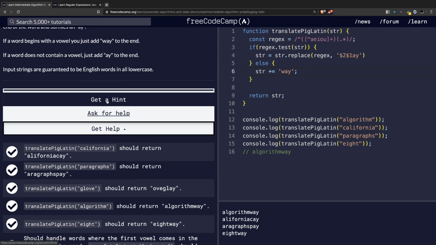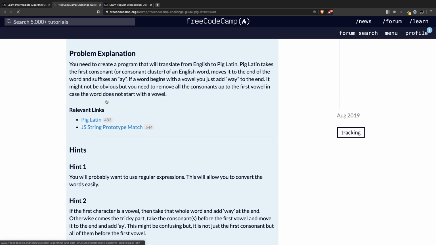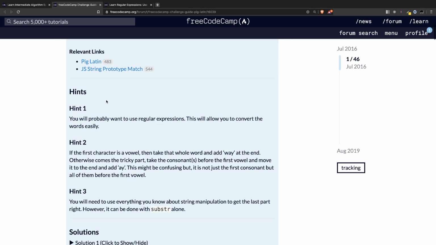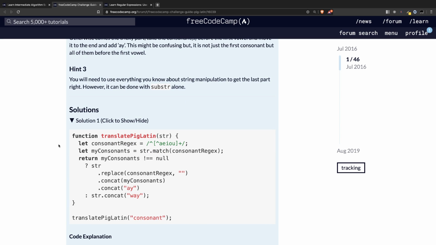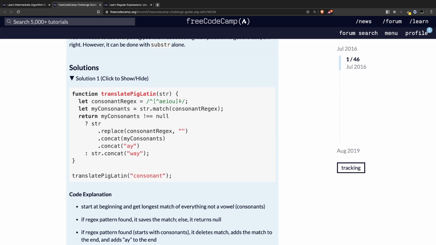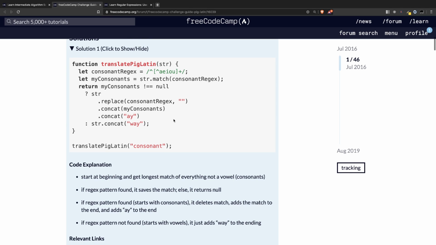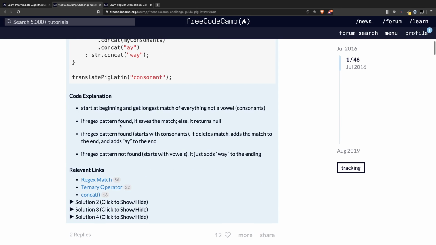I'm very curious to see what they did. Yeah, just don't check the solutions before you made yours. So this is a non-vowel, okay. String match, string replace, concat, okay. So pretty much the same.